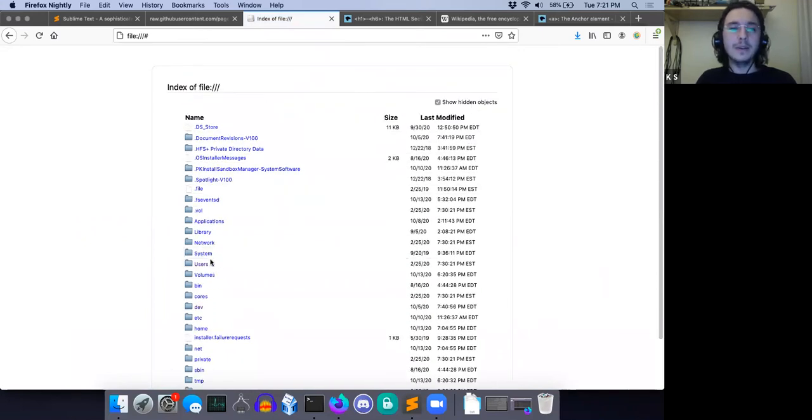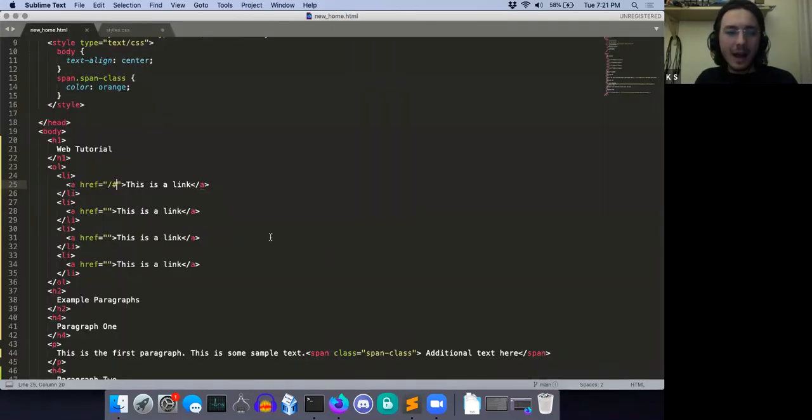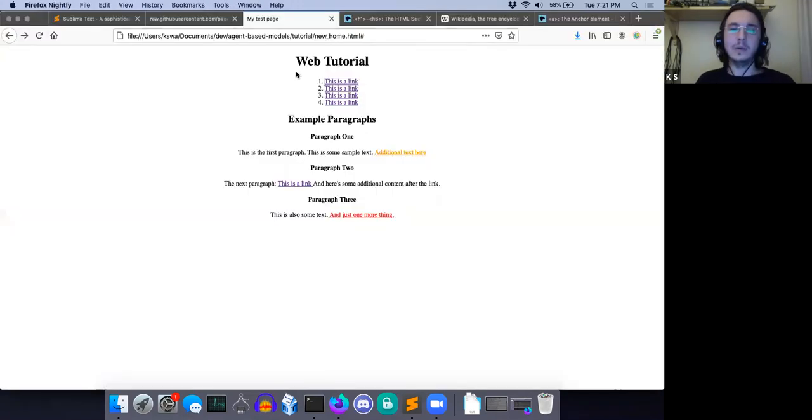That's probably bad. You don't really want to do that. So maybe just ignore me and just remember the blank. I don't remember what I'm thinking of, but not super important. The important thing is that if you leave it blank, not only will it link to the page that you are on currently, but it'll actually reload the page. So I've definitely seen people use that as a hack for reloading the page. Interesting way of doing it.